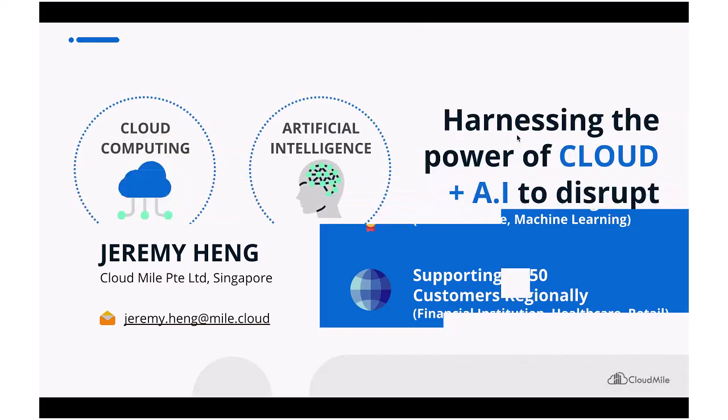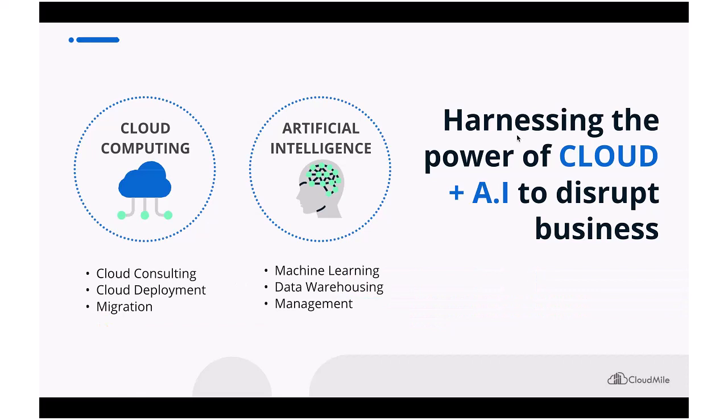The key business that we're in is basically 2 parts. One is cloud computing. The other one is artificial intelligence. So in part of my presentation, you will also hear about how we use AI to help some of our construction customers overcome some of the difficulties or inefficiencies that they face in the business.